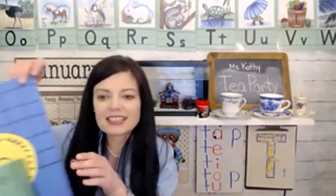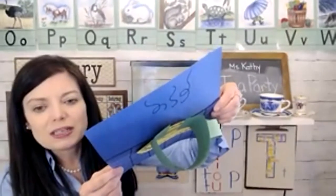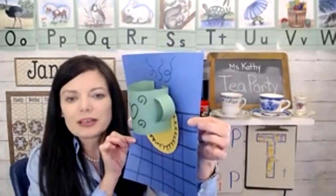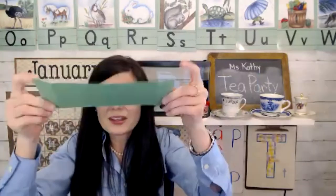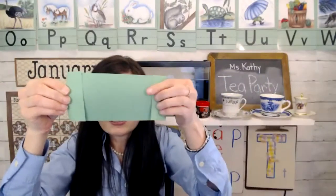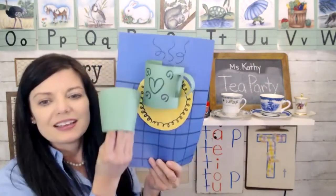For our art project today, we made this 3D tea cup. It was just a paper craft — we made our own version of it. We just took paper and made a tablecloth, there's the saucer, and we used a piece of paper to make the tea cup and put a little handle on it. The tea cup is just a rectangle — you fold the two sides, put glue here, bend it around, and that becomes the 3D tea cup. You can decorate it before you glue it on if you want.